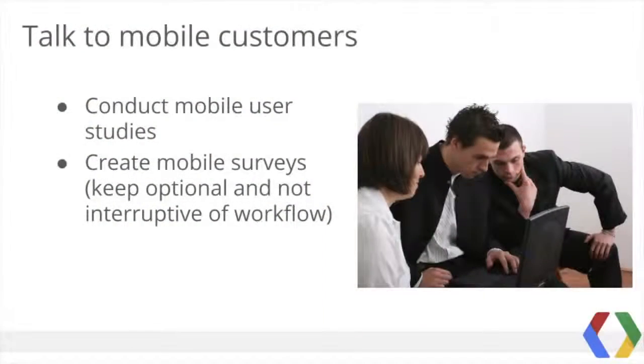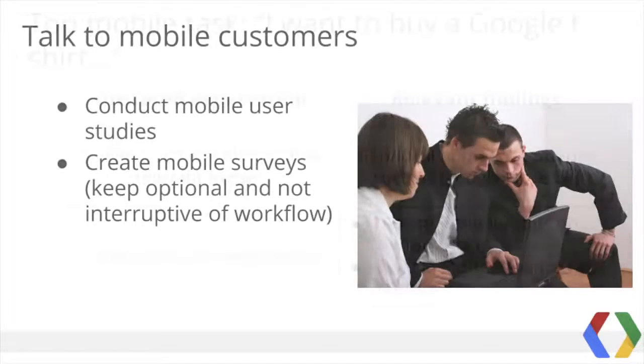You can use this type of approach, first categorizing queries, and then investigating more detail with filters, top pages, average rank, and CTR to further understand mobile user intent. So far, we've looked mainly at readily available numbers, but if you have the time, another great way to understand mobile user intent is to ask visitors themselves, conduct mobile user studies, or create mobile surveys. Just be sure the surveys are optional, not a pop-up window that interrupts the user's workflow.